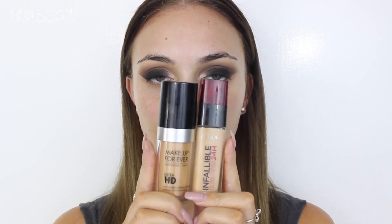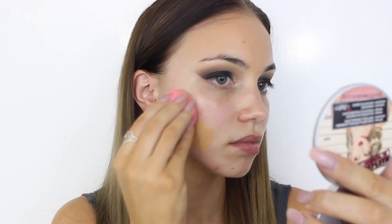First up I'm going in with my Gerard Cosmetics BB Plus Illumination Cream — pumping some onto my clean hands and rubbing that into my skin. For foundation today I'm actually going to use two different foundations: Makeup Forever Ultra HD mixed in with a little bit of L'Oreal Infallible 24 Hour foundation. I have a little bit of a tan so one is a little bit too dark and one too light, so I'm mixing the two together and blending with my damp beauty blender. I want a high coverage foundation today because the eyes are so dramatic and dark — I want a really flawless base.